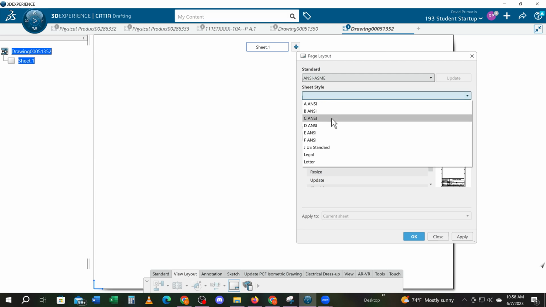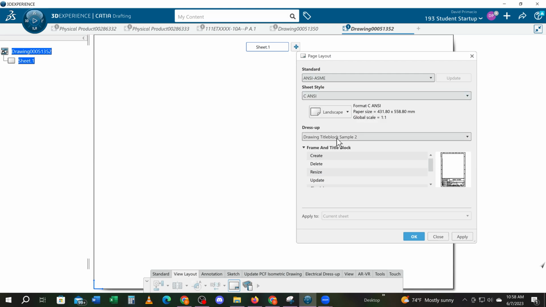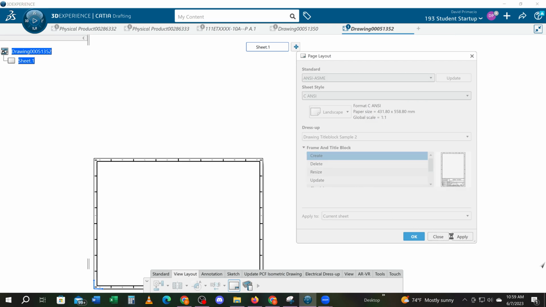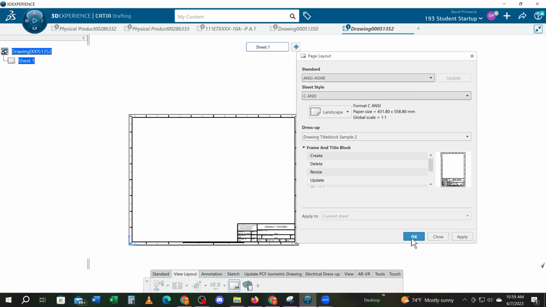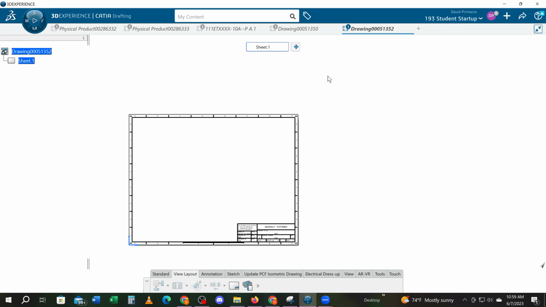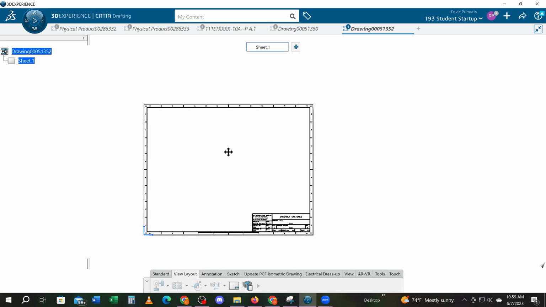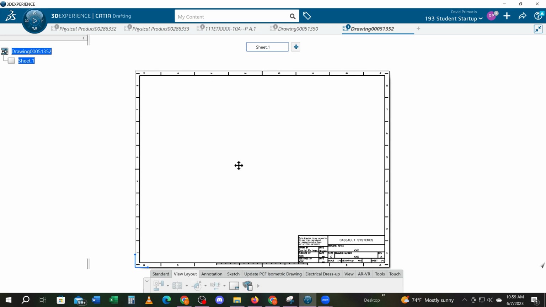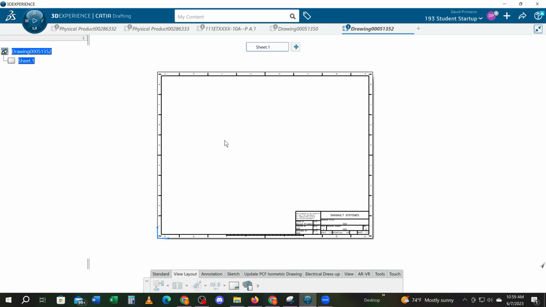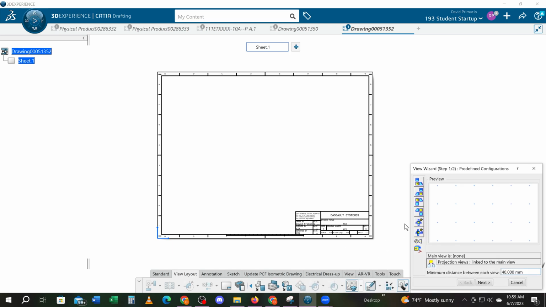So we'll go with a C-size drawing. I'll do sample number 2. I'll create it and hit apply. There's my C-size border. I'll select OK. And then with that border active and already set to ANSI ASME, the top view should be on top. Let's open up the features on the bottom so I can find that wizard again. Use this one here.